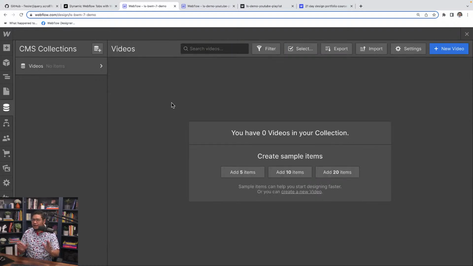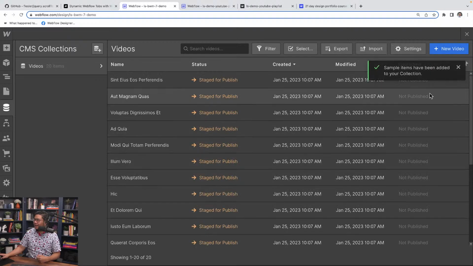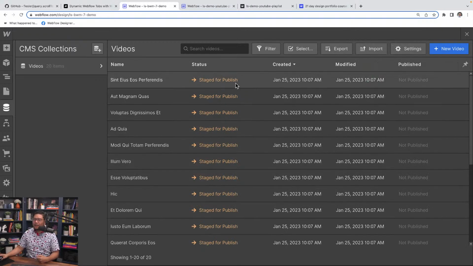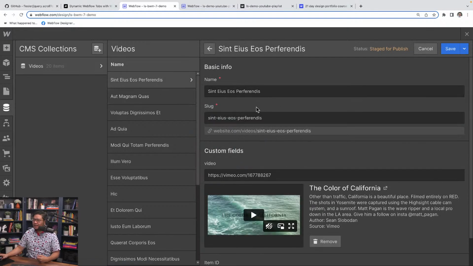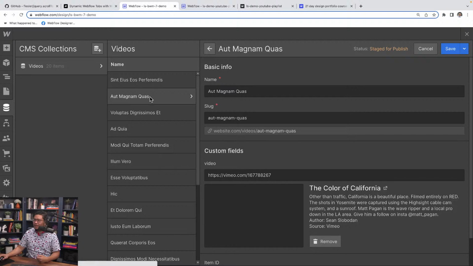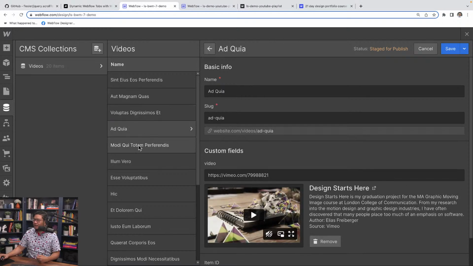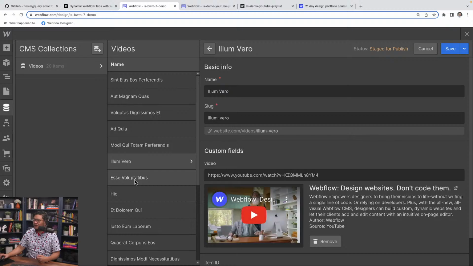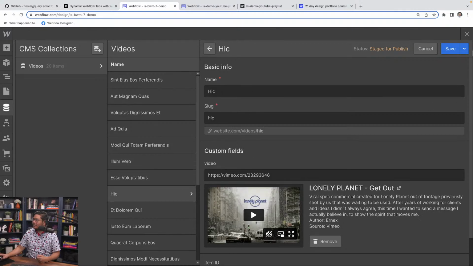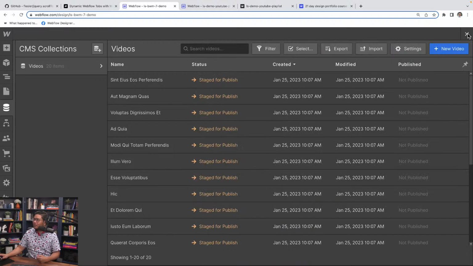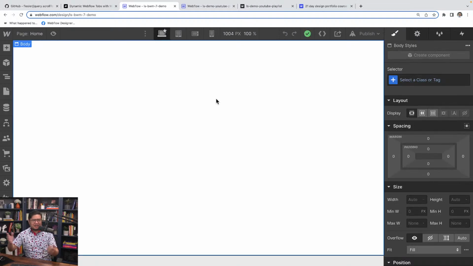Now, if you've never created a database before, well, there you go. If you follow this live demo, you've created a database. Congratulations. It's that easy. All right, let's go ahead and add 20 sample items. I'm going to click on that. And there we go. In each of the sample items, we have placeholder text, and then we have a random video. So all 20 of these have random videos and placeholder text. All right, cool. So we are done with creating our collection. Step 1, done. All right, tick.